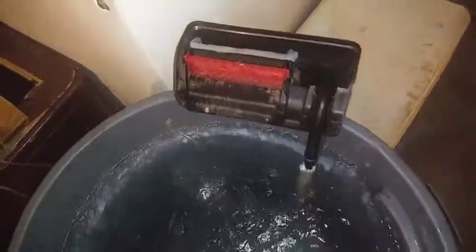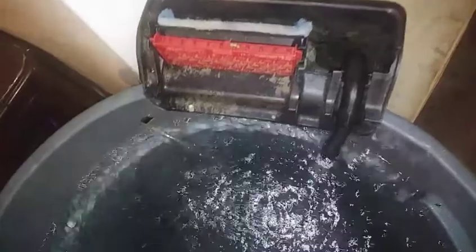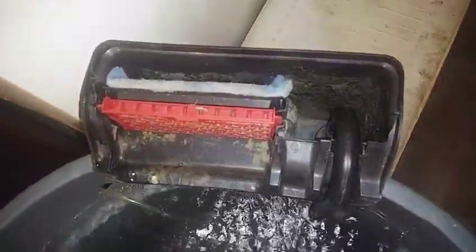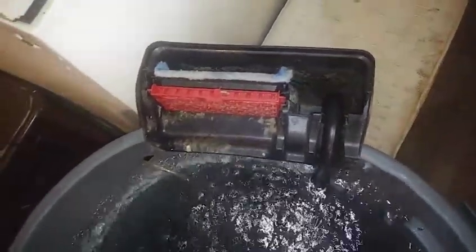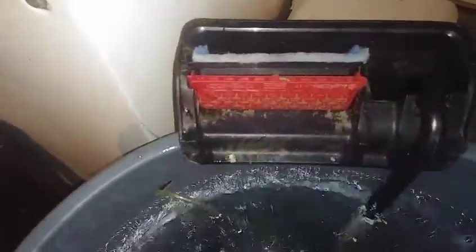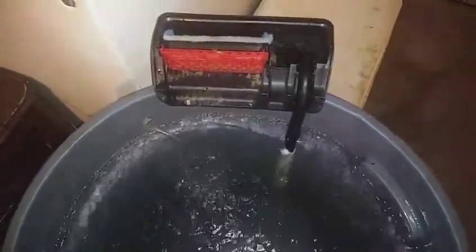If your water is running low on there, that's how you know you need to add more water inside your filter. That filter does not just pick up water on its own. It starts, but it will not fill up unless you fill it. So for the guys that don't know that, that's what you got to do. So we'll get this done, and we'll put the top on it, and we'll see what it looks like, and then I'll show you guys me putting the fish in. I'll be back.